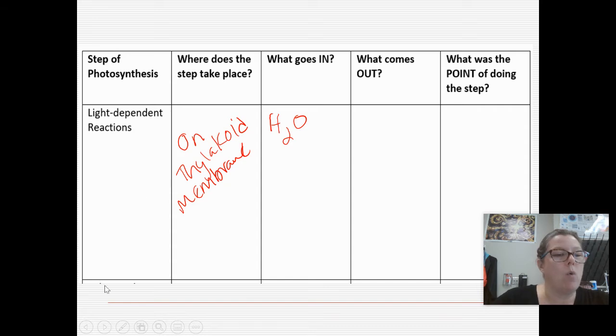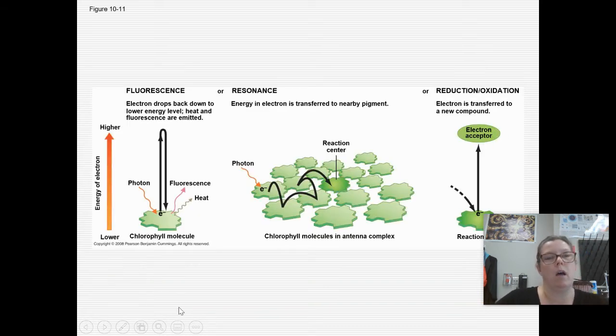So if you're thinking of that photosynthesis equation, water is going to come in, right? All right, so a word about what happens when light strikes something. You can have fluorescence, and fluorescence happens more often than you think. It's not the best thing, but essentially you have a molecule of chlorophyll that gets an electron excited, but the intensity or the energy of the light is not enough to raise that electron high enough to cause the reaction that we want to see. And in this case, it's photosynthesis.